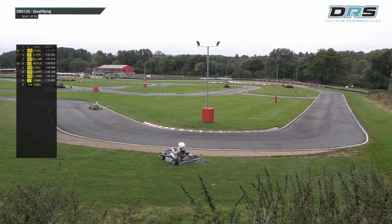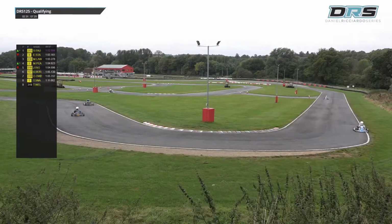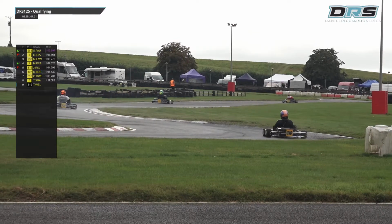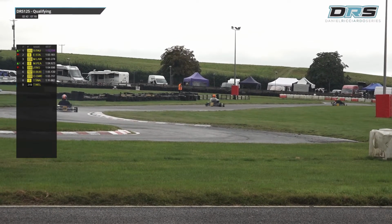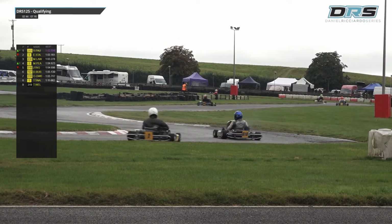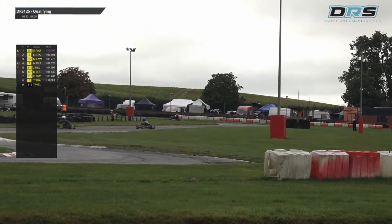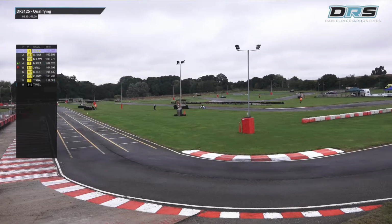And interestingly, the drivers have got one spinner at the top into Christmas corner as well. Here's a replay. Oh, just got it a little bit wide, didn't he? So what he did was he caught the rumble strip on the left-hand side of the corner, the right-hand side of your picture. There is absolutely no grip when you get out onto obviously the gravel and the grass. And when you get off the tarmac in these wet conditions, you are effectively a passenger. You have very little grip indeed.